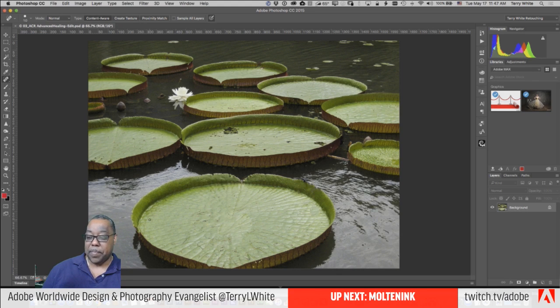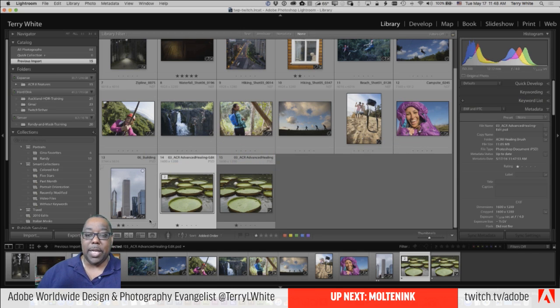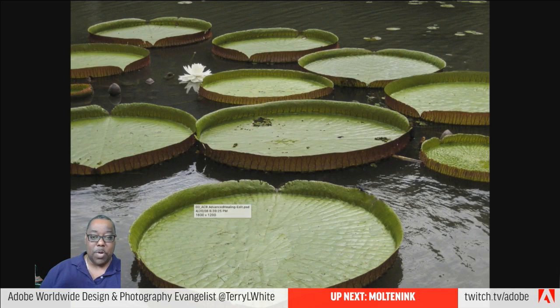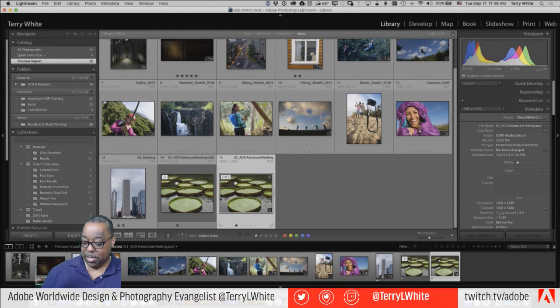All right, so let's save it, close it, switch back to Lightroom, and Lightroom puts your new one right next to your existing one in the same folder or catalog. So if we were to look at it full screen, that's the one that I just did. That's the one that I repaired. So before and after, before and after. All right, so depends on what you want. I still have the before. I still have this one, I believe it is.